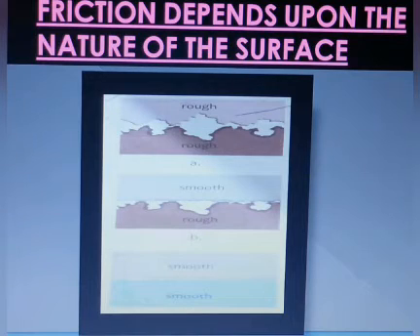In the first figure, both surfaces are rough, so the force of friction is very large. In the second figure, one surface is smooth and the other is rough, so here friction is less. In the last, third figure, we can see that both surfaces are smooth, so here friction is least. Children, no surface is perfectly smooth, and therefore all surfaces offer friction to objects trying to move over them.